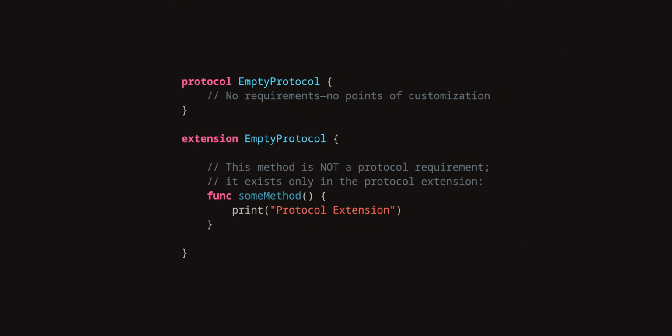Because these symbols are not part of the protocol declaration, they are not considered points of customization and they don't enable polymorphism. You can't implement those symbols in the conforming object. Instead, you must do so right in the protocol extension. And because there's no polymorphism, Swift can heavily optimize the execution of those instructions. That is why protocol extensions always use static dispatch. This is really good for runtime performance.